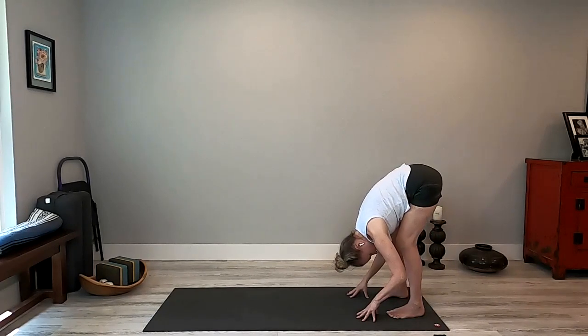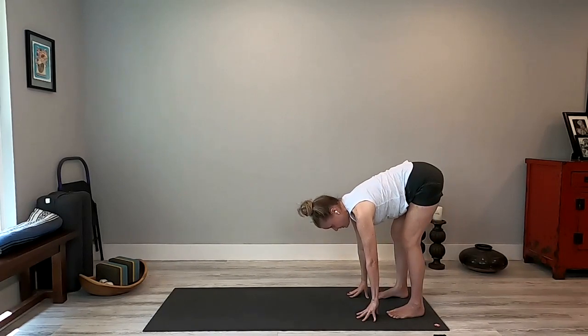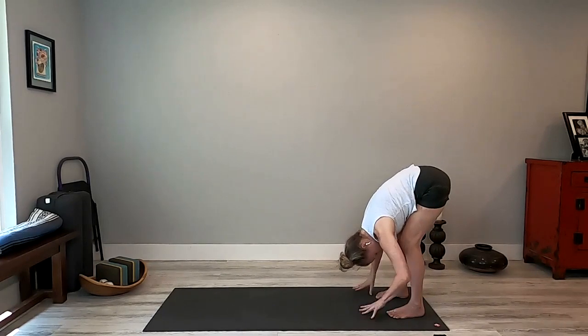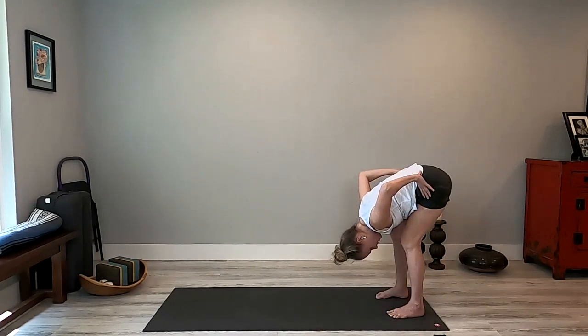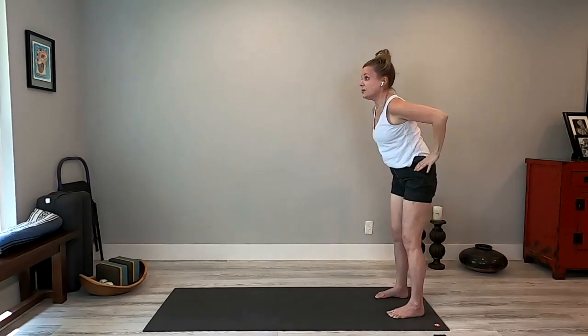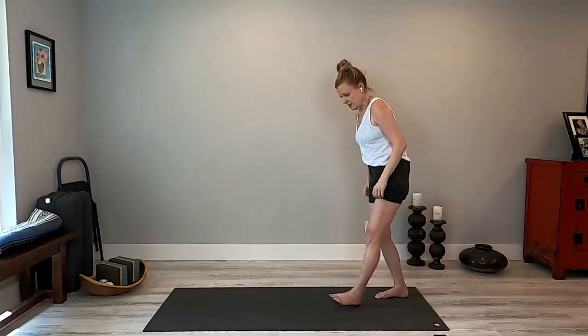Take a full breath in. Extend your spine. Half lift, exhale, fold. Bring your hands to your hips. Begin to look forward. Come all the way up. Release your arms by your sides. All right, come back to the middle of your mat.